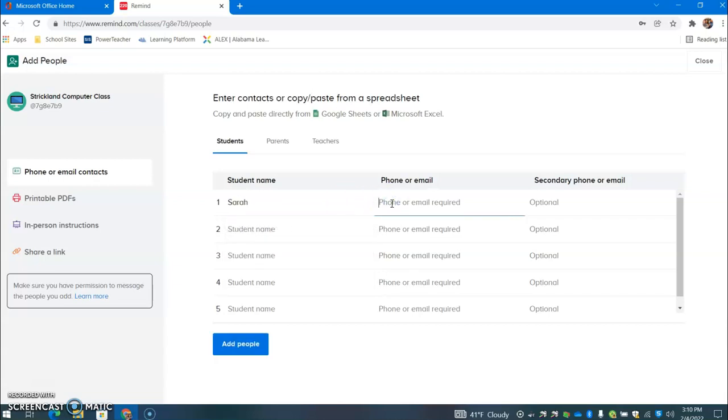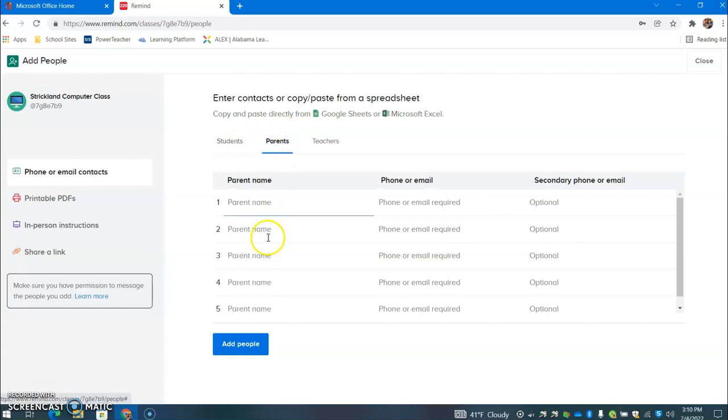I'm going to go ahead and put my school email address just so I can show you what this looks like. So I have added myself as people. So what's going to happen is I'm going to get an email sent to my email address, and it's going to ask me if I would like to join this class. I'm not going to really add myself just because I don't want an email from a fake page. But here are your students.